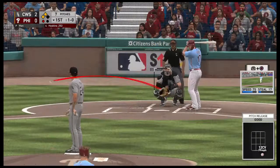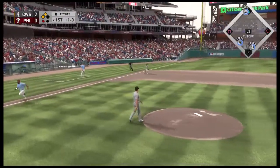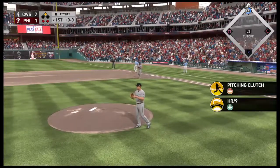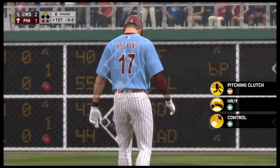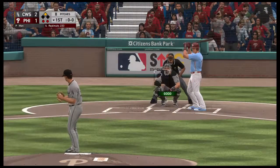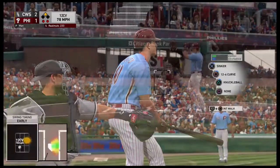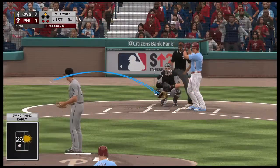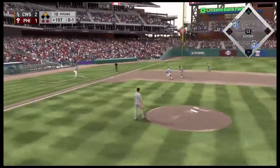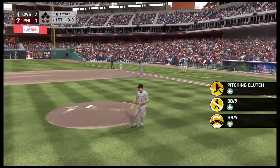Rhys Hoskins comes on with one away as he looks at a ball. It's 1-0. Hard hit at third. Moncada gloves it. Throw to first is in time, but meanwhile the runner is in to score. A simple ground ball to the infield, but the run does come home from third, and they cut their deficit to only 1 run. Big curveball swung on and missed. 0-1. A swing and a ground ball to third. And a close play at first, but he's called out, and the side is retired.